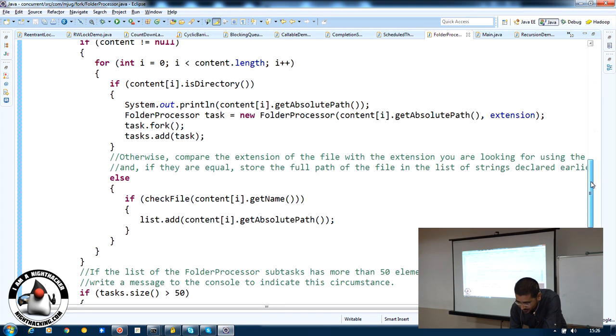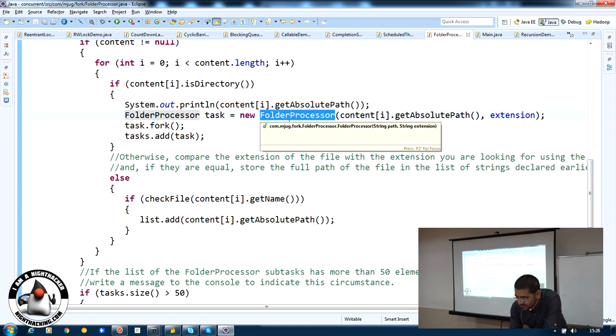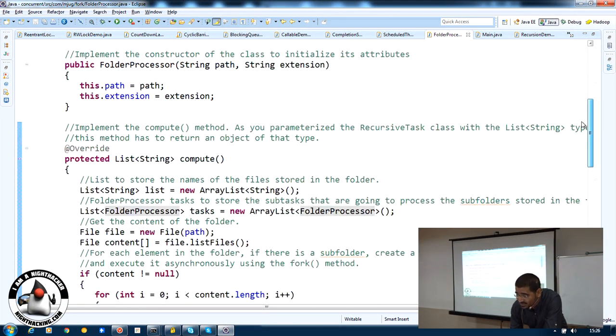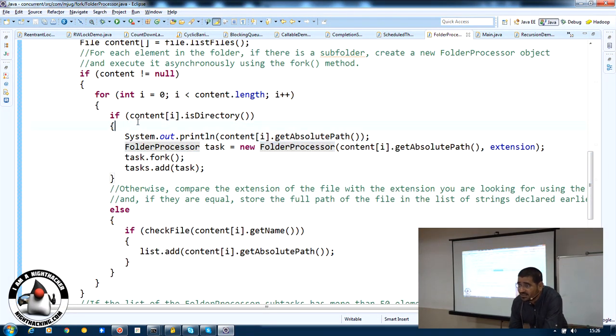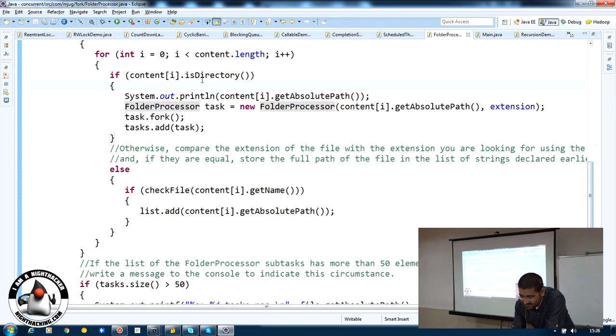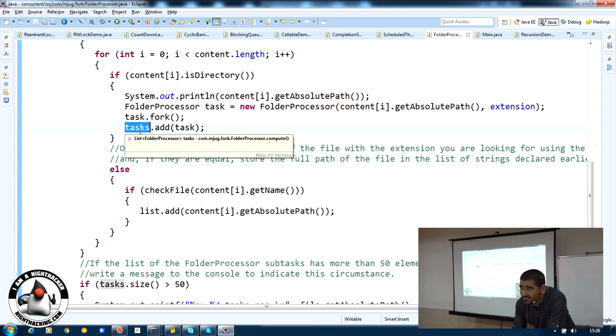So what I am doing is instantiating my task. Once I identify there is a folder inside another folder, I create this task and fork this task. Who is the parent for this one? Whoever has this method is the parent for this fork. Like GitHub, I think a lot of people know, if you say fork, you can figure out who is the parent for this fork. Same here, the child fork knows from where I spawned it. So I keep that fork in a list.